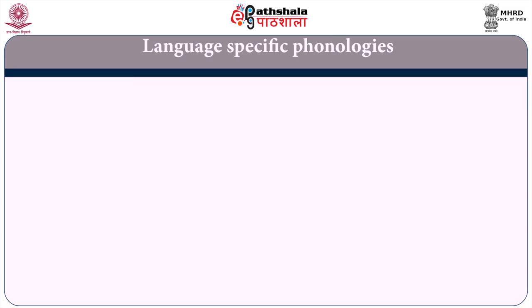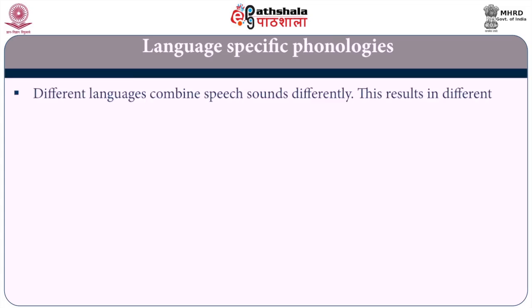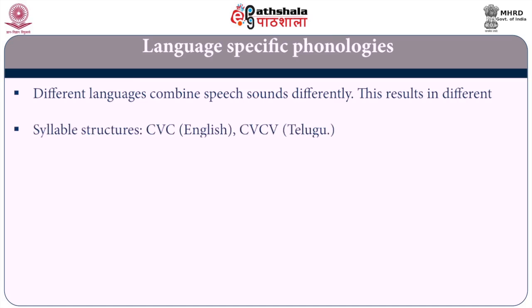So in other words, language specific phonologies. Phonology, when we move away from sound description to combination of sounds and their function in language, we are moving from phonetics to phonology. So different languages combine their speech sounds differently. So you have English, most words are consonant, vowel, consonant. You have cat, mat, bat, whatever, right? Most words are CVC. If you take Telugu, it will be CV, CV. Gadi, Nadi, Chali, Gali, CV are more common. So that fact is again language specific.